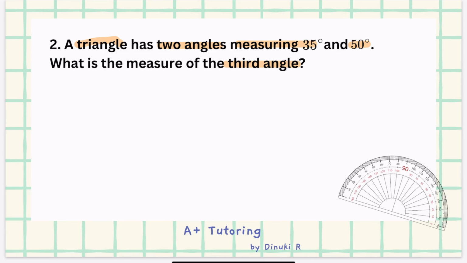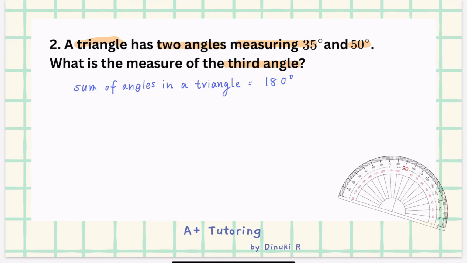A core piece of knowledge that you need to know for this question is the sum of angles in a triangle. Essentially what that means is if you add up the three angles in a triangle, what's that total going to equal? In every single case, the sum of angles in a triangle will be 180 degrees, right? And we've been told the size of two of those angles. We need to figure out the remaining one.